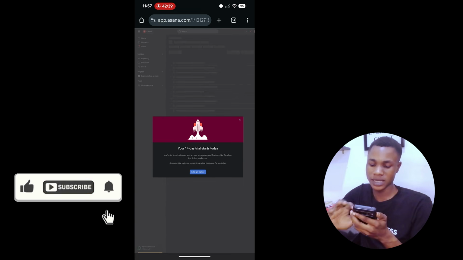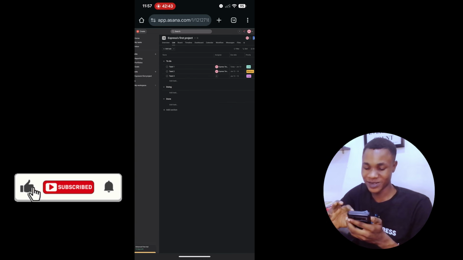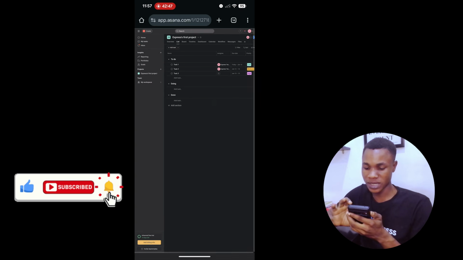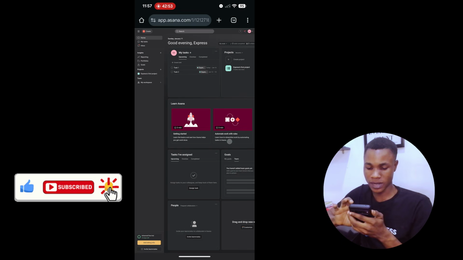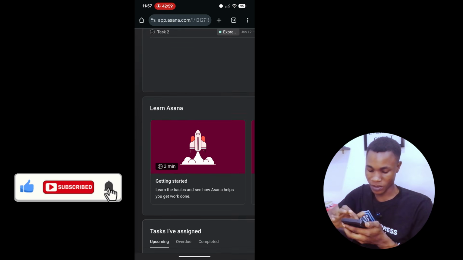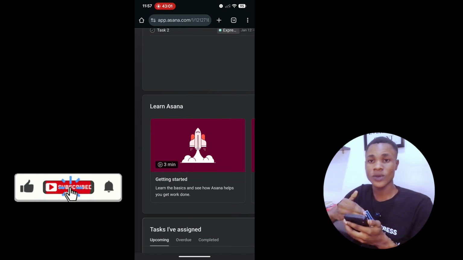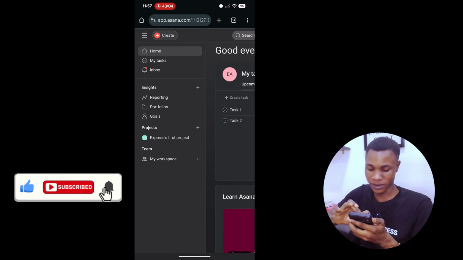And then of course, this is the interface of Trello. Sorry, Asana. So this is the interface of Asana. It looks pretty much the same, but this is not the real interface, please. Let me carry you back to home, and then this is home. Right now we can see that this is the interface. Here also we have, let me zoom in, some of these as templates and all of that.